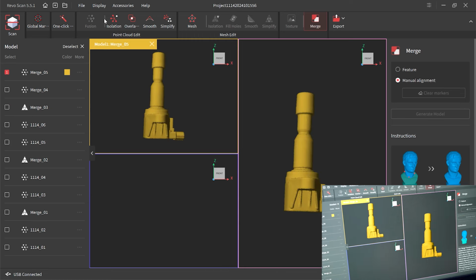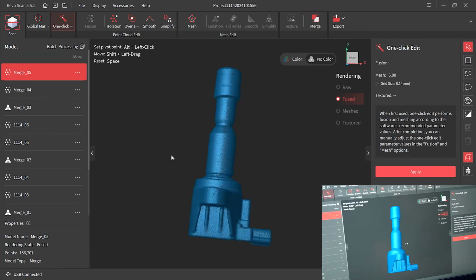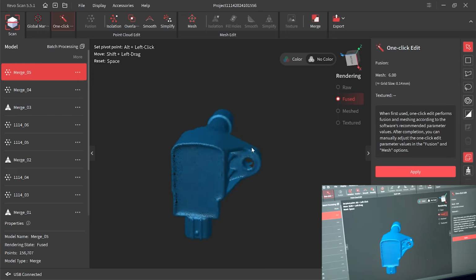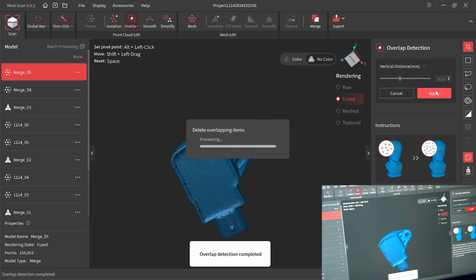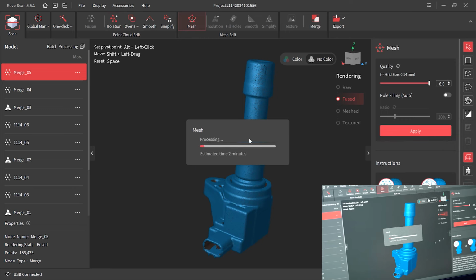So this way is basically, go back. Okay, now merge number 5 is what we just manually merged for this object. So this option is basically you manually select at least 3 points, normally sometimes you need 4 or 5 to make it less confusing, with each other and create a new model with manual merging this way. So just keep that in mind for something pretty symmetrical.